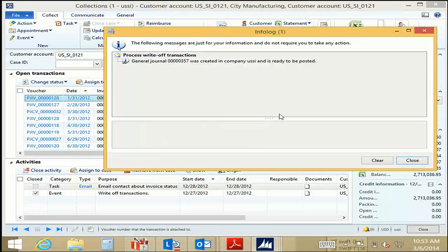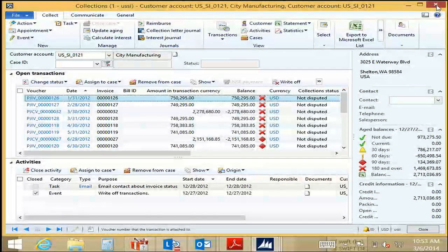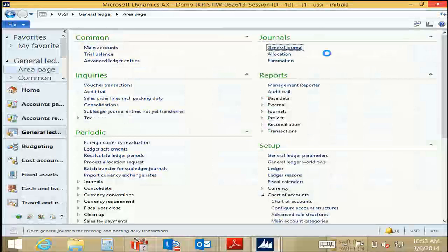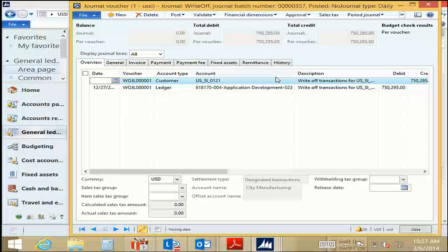So it will go and actually create a general journal. From there, you can go to the general journal, and the user can approve it. You can choose to lower the amount of the write-off, or you could choose to leave it as it is. You cannot increase the amount, but you can reduce the amount so that you can actually, maybe the collection is say, we're going to write the whole thing off, but maybe the manager might say, no, let's still try to get at least $250,000 out of it. So you can reduce that amount. Okay, let's go back to slides here.